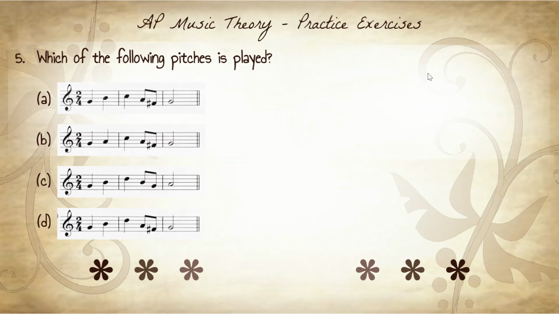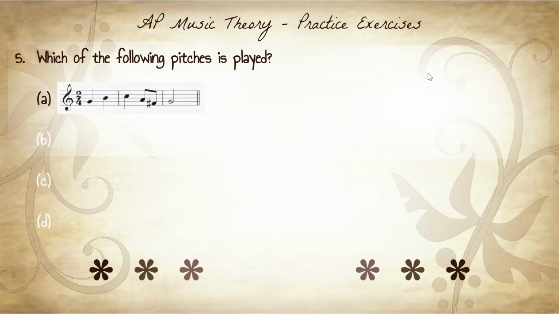Question 5. Which of the following pitches is played? And there's a note that says, once again, look for what you know. Prepare before you listen. Does solfege work for you? Try that. Identify the interval or by pattern. Now go back and listen to it again. Correct answer is A. The solfege is do, mi, fa, re, ti, do.